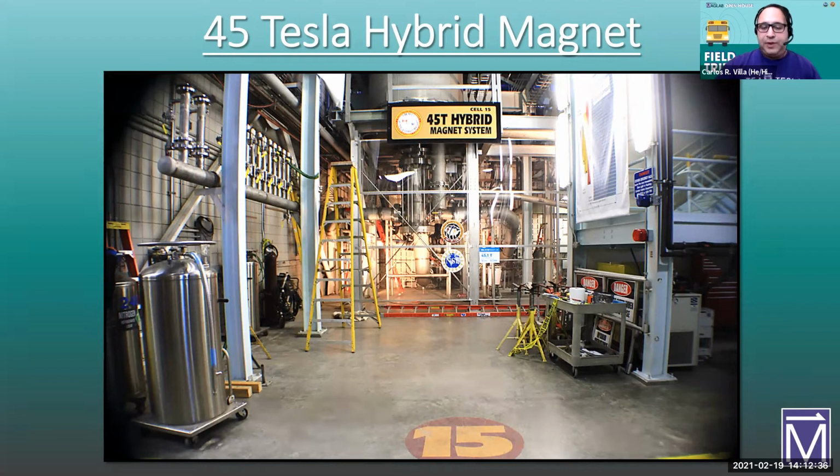So let me show off one of the things that is very important to this, and that's that blue light. The superconducting part of the magnet is cooled by liquid helium. Now, if you breathe in gas helium, you all know that your voice gets very squeaky and funny and everybody laughs, and that's okay. But when you're doing that, you're breathing in helium and you're not getting oxygen. If this magnet were to malfunction, all the helium inside of that magnet would be vented outside to protect the magnet. That blue light would start flashing because it's an oxygen deficient situation.